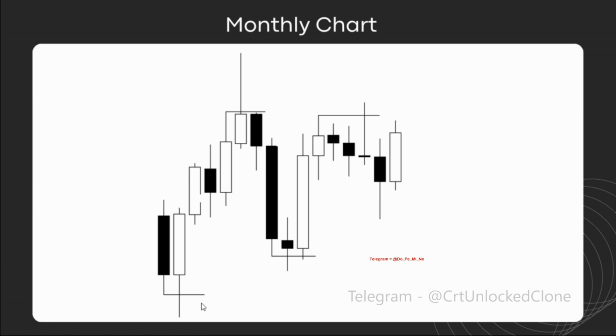Now we know that when price engulfs a candle, that particular candle becomes a key level for us, and price uses that price action for future reference to react off of, right? Now keeping these two principles in mind, let's look at this price action. So starting off here, we can see the price took out this candle's low right here, and then it closed above and inside that candle's range.